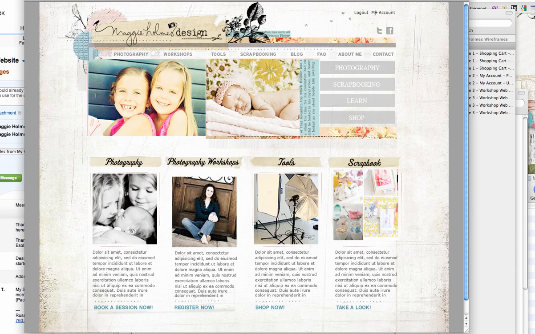So even though it says scrapbooking, she might want that link taking someone to the tools page or the workshops page instead of scrapbooking. So she needs that ability.